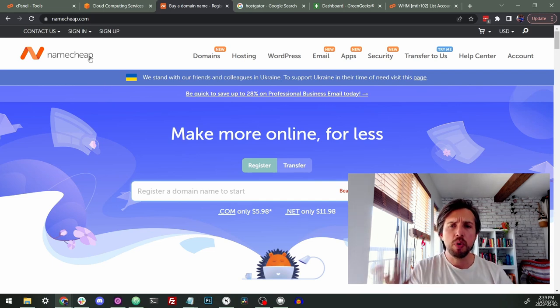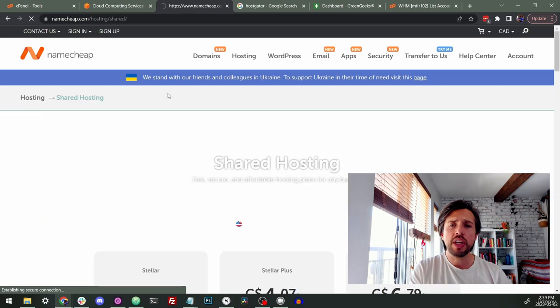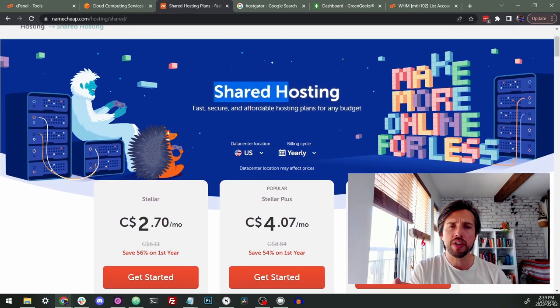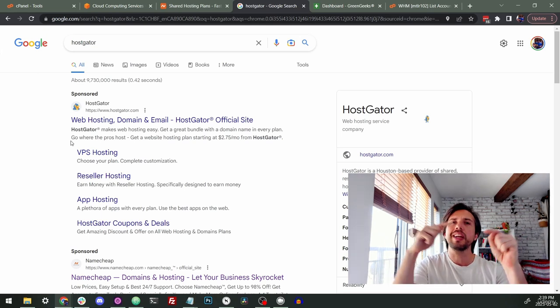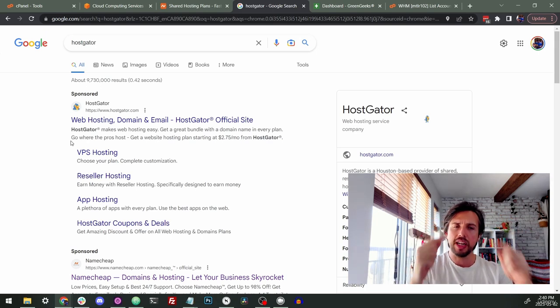Most of these services, whether it's GoDaddy or Namecheap or whatever, offer hosting. They have all these different types of hosting: shared, WordPress, reseller, VPS, dedicated servers. Generally, no matter what you're going with, at the beginning, shared hosting is going to do fine for you. There's also services like HostGator. If you bought your domain name somewhere else, you can use HostGator and you can connect the two. You can connect this domain to the storage that's holding your files. You can connect them this way.